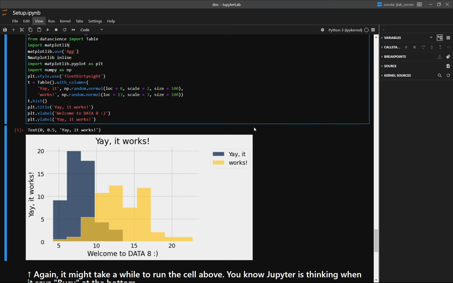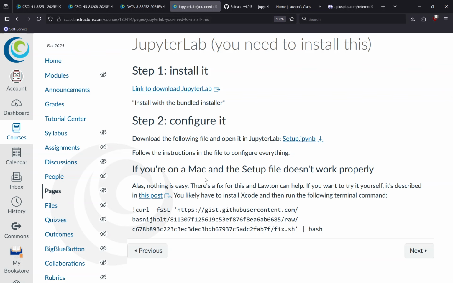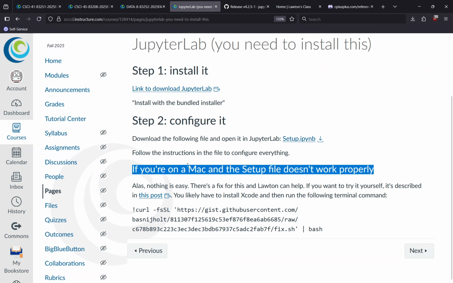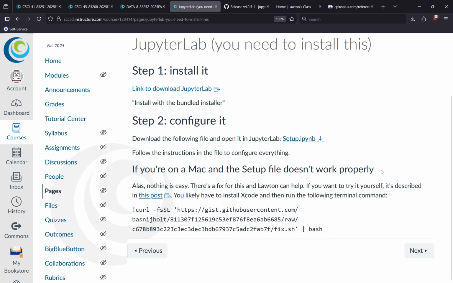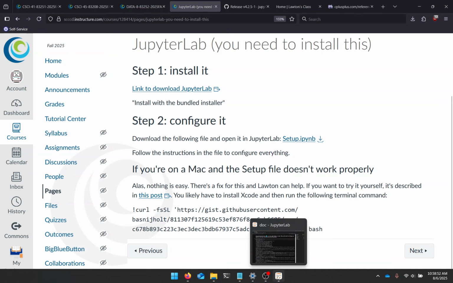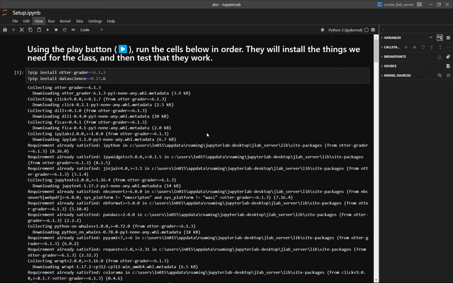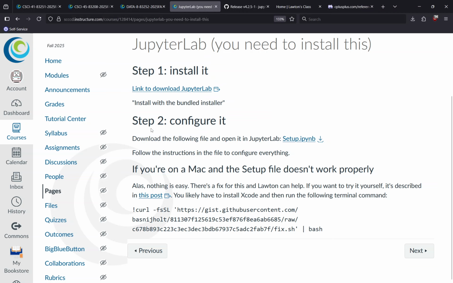Let me just make sure that was everything. So that's the main stuff, actually. There is one last thing. Hopefully I can delete this one day. But sadly, if you are on a Mac, I tried to install JupyterLab Desktop on a Mac and do all this stuff, and it got stuck on the first cell. There's an error with one of these things that we're trying to install, unfortunately, and they have not fixed the error still as of this recording.